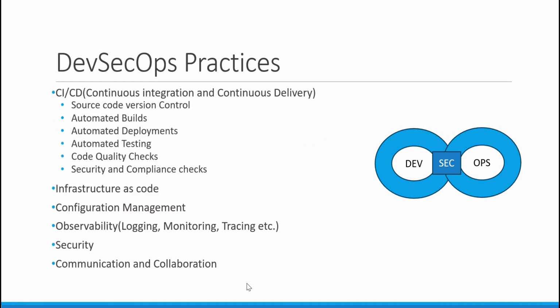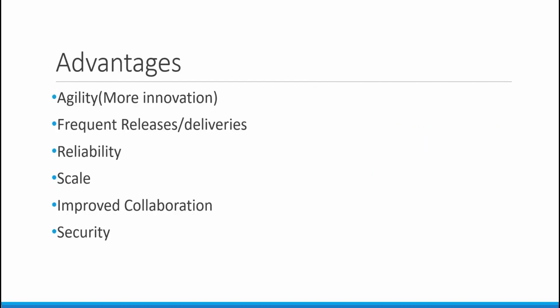In addition to these practices, as I told earlier, communication and collaboration is very important because collaboration and communication between various teams are needed to successfully implement all these practices in the organization. We have seen various practices of DevSecOps. These practices can be applied to both the waterfall model as well as agile models. Now we have seen what DevSecOps is, and also various practices of DevSecOps.